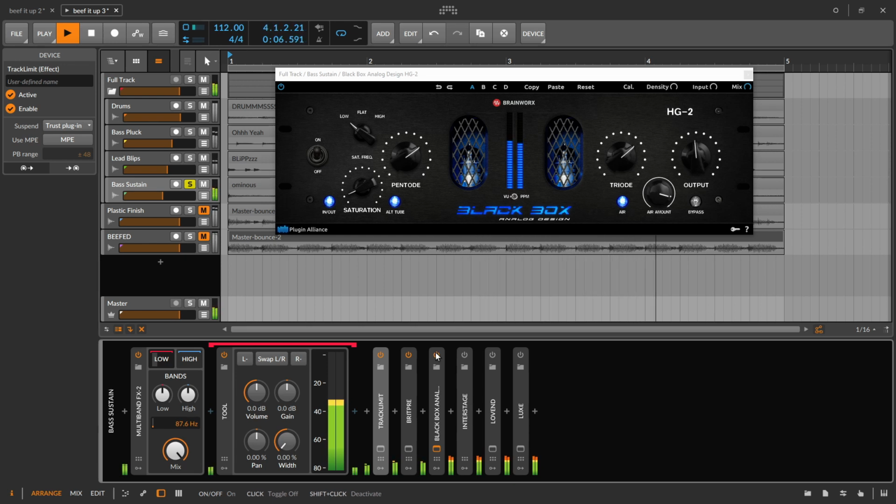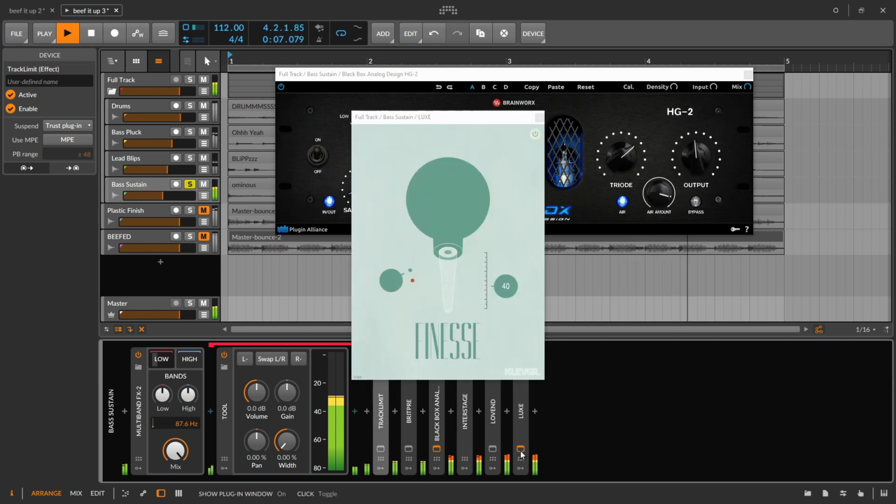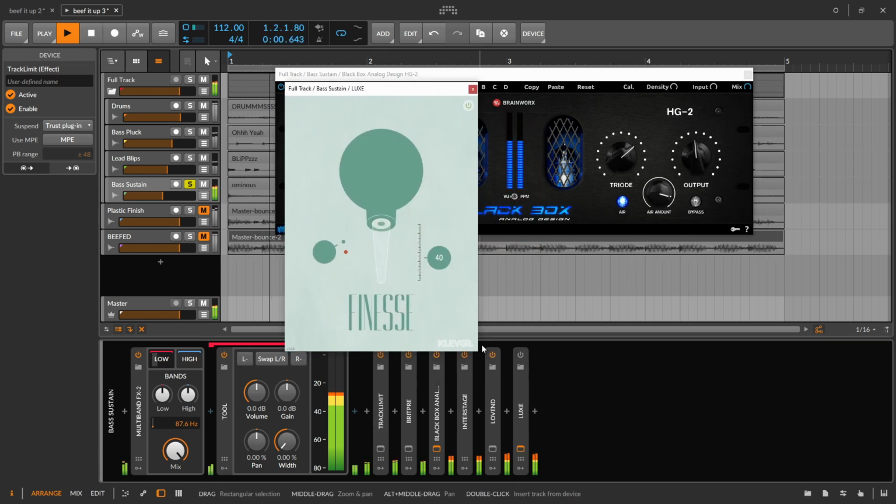So that's the real critical one. An instance of Interstage just to smooth things. And then you had another bass enhancer here from Analog Obsession. Ooh, listen to what that does to that low end. And then to recover some of the higher frequencies, an instance of LUXE.